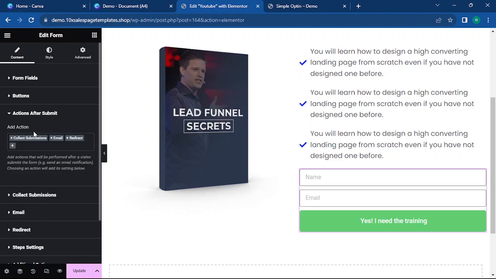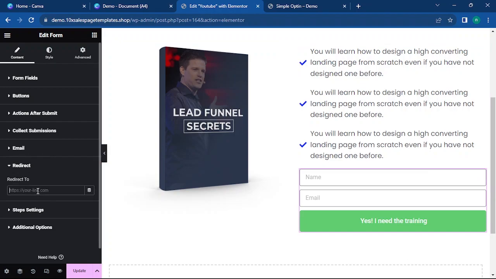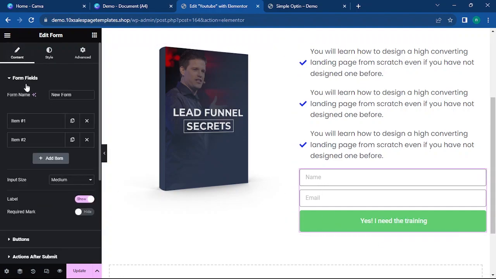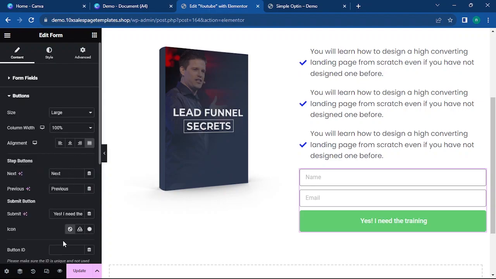I'll just click on redirect, because I want them to go to a particular place immediately after they click on this particular call to action button. So this redirect, I'm just going to add, let's say, this hash, but you can go ahead and input any link that you want. Having done this, I think there is one more thing we need to do right now on this particular button. We'll do that on the style, right?